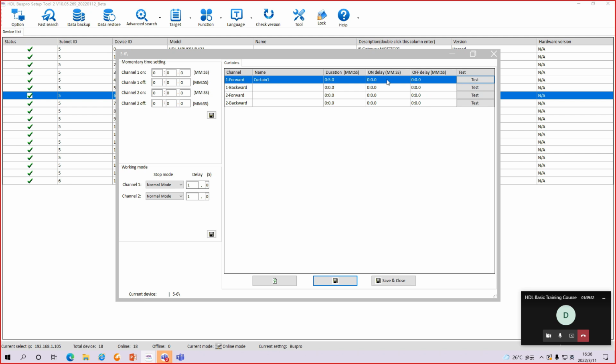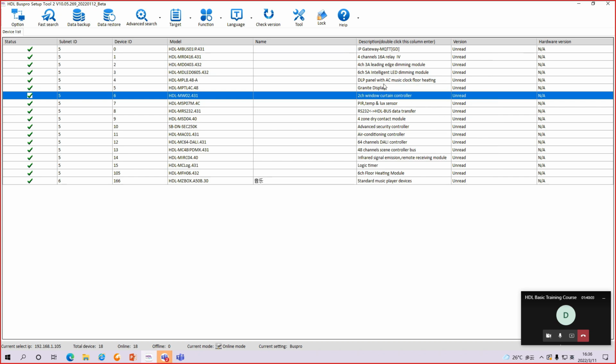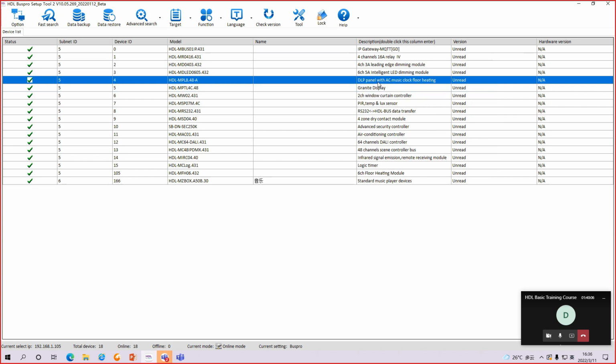And this is on delay and off delay. You can program it if you want. And you can also click test to test if the connection is good. And then press save. After this, you can use our DLP panel to control it.